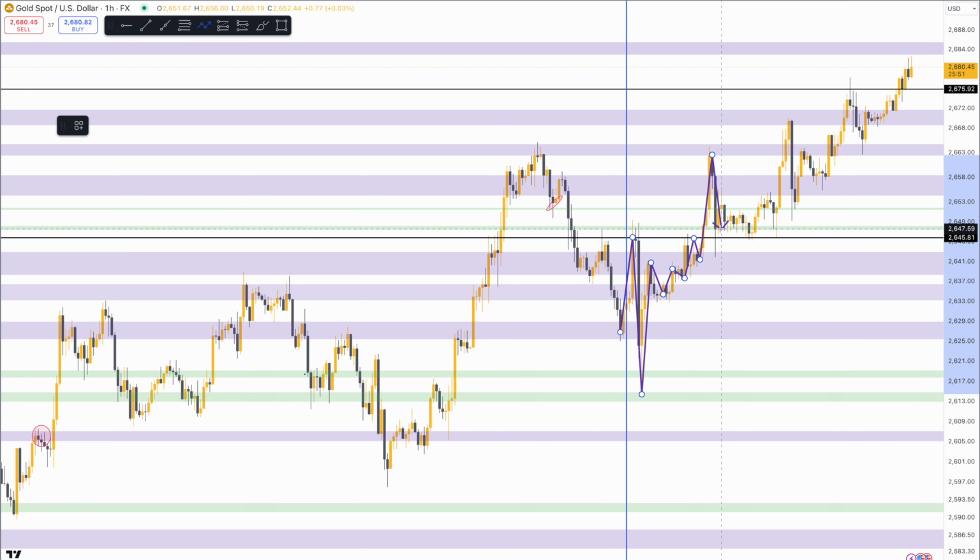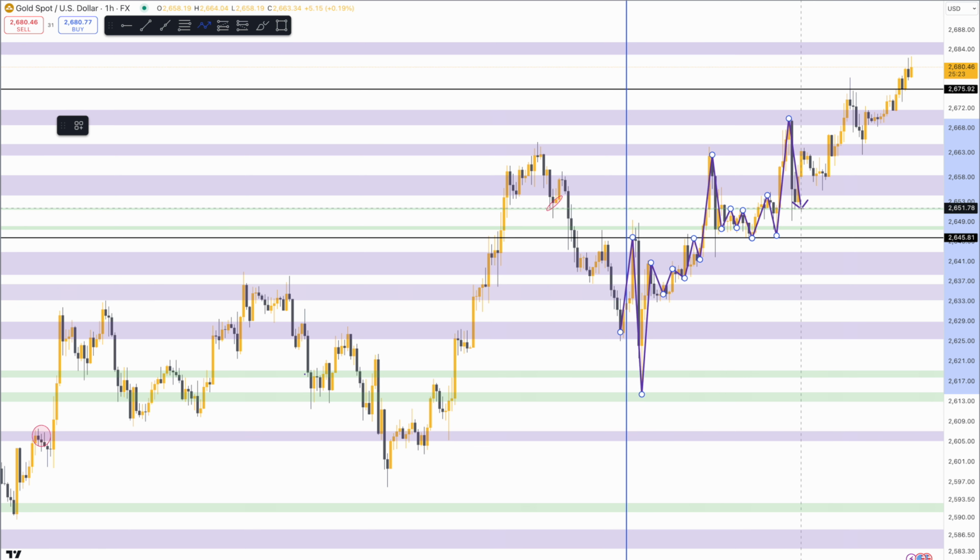Price then came down and began to consolidate between the areas of 2651 and 2647. We had this consolidation for quite some time before price gave us a break and retest pattern on the previous resistance at the level of 2645. Price then broke up, tested a resistance just below 2655, came back down to test the level of 2645 again, and then we had a higher high created with price almost touching 2670.